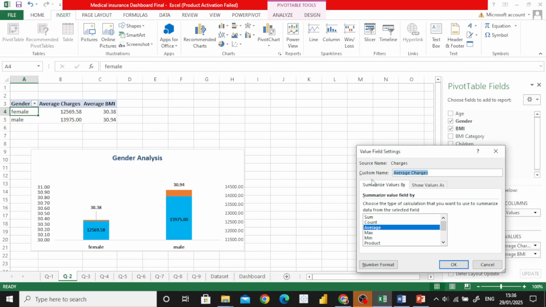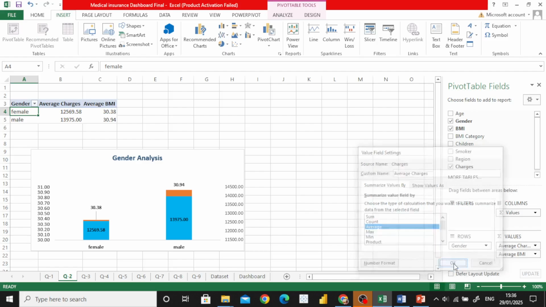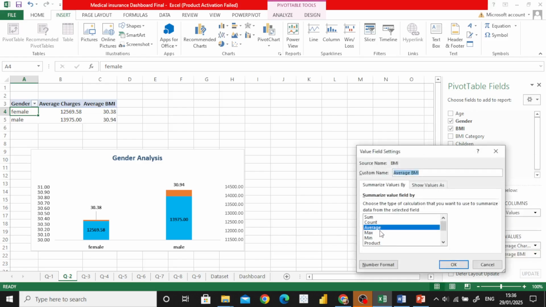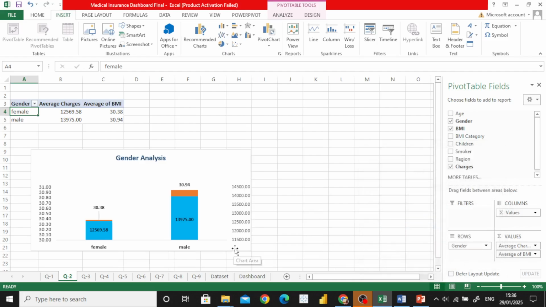If you want to change the name of your column, you can change it from here. Same process you have to do for BMI. Okay, see, the column name is changed.